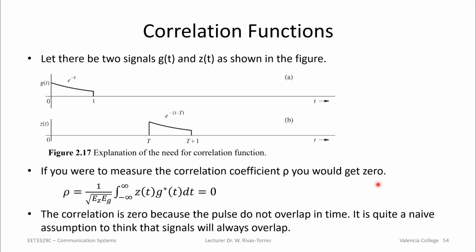But if you look at this carefully, these two signals are pretty much the same signal, with a time difference. Oh, wait a second. We learned earlier in the first part of this lecture that a signal is delayed if you just subtract a certain value, in this case capital T. These two signals are the same. It's just that the one in B here is delayed by capital T seconds. So we need to accommodate for this case.